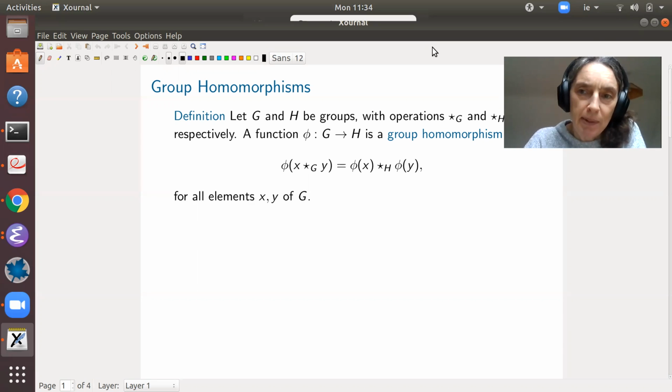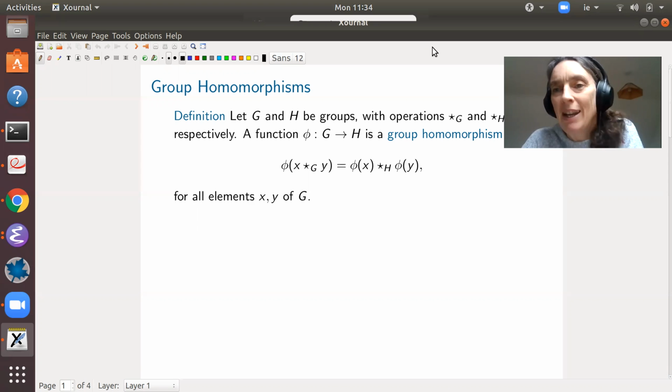If you're studying linear algebra, you probably care about linear transformations between vector spaces rather than any old functions between vector spaces, because linear transformations are the functions that respect the linear structure that you're interested in. So similarly in group theory, we care about particular functions between groups, but not any old functions. Groups are not just amorphous sets, they have algebraic structure. When we're thinking about a function from one group to another one, maybe we care about the idea that that function would somehow behave compatibly with the algebraic structures in both groups. And that's really the concept of a group homomorphism.